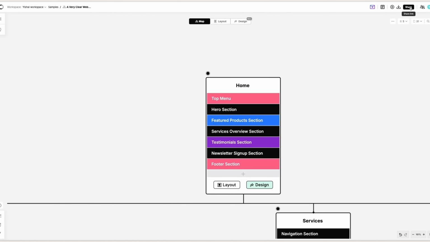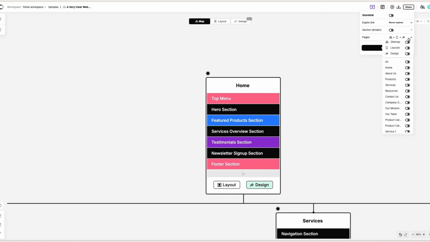I can also click the share link. So the share link is a way to just create a public link that anybody can access without needing to log in. They can add comments and they can view any comments that you've marked public. Now, when I share this link, I can choose what is actually visible in it and if I want it to expire or not. And I can also turn the link on or off.